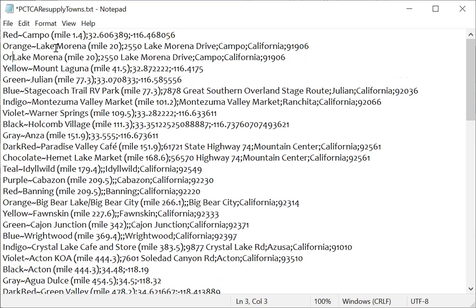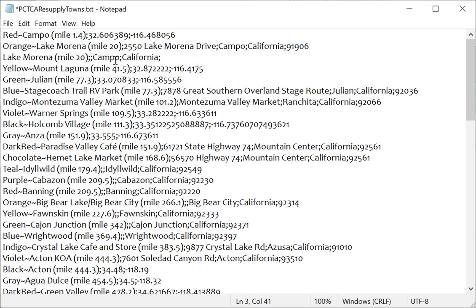It doesn't have to have the color. You don't have to designate that. You can do it later if you want to make the push pin a certain color after the fact, and I'll show that in a different tutorial. The street address is not required. It helps, but it's not required. City is required, there it is. State is required, there it is, or country. Zip code or postal code, not required.